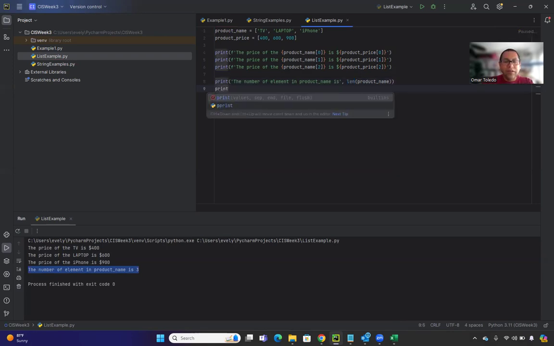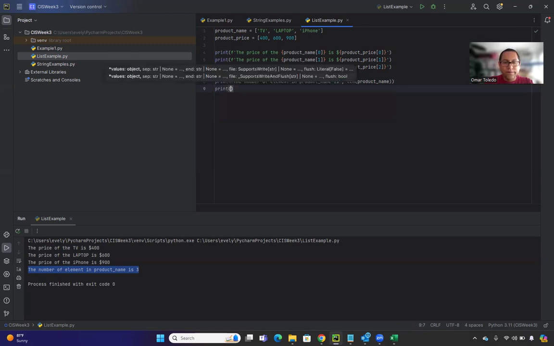I try to code in different ways, so you're going to get used to it, right? Practice a different way to print. So I use F now. The max price of the product is, oh, how can I know that?